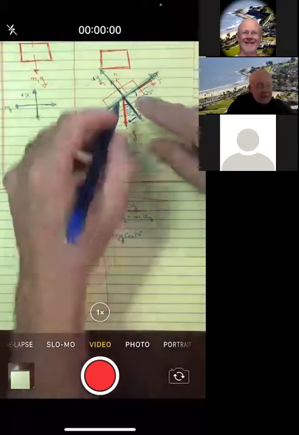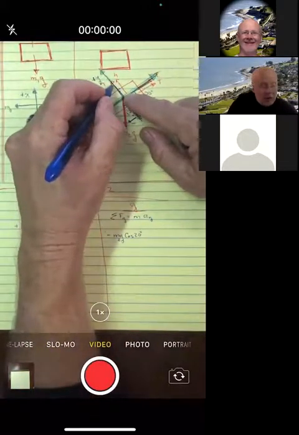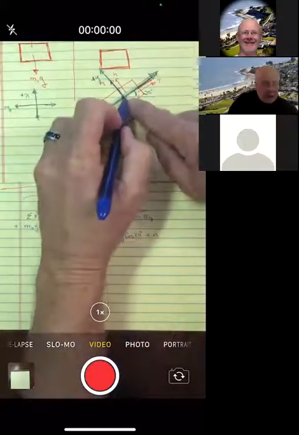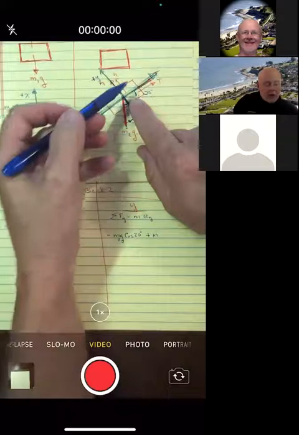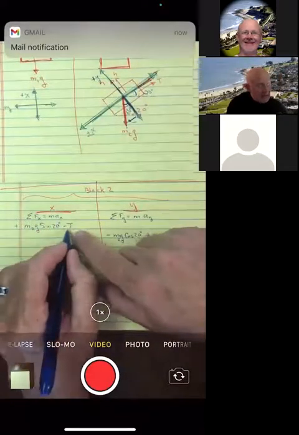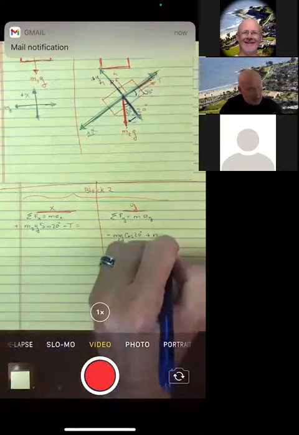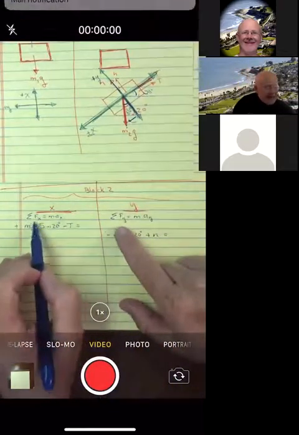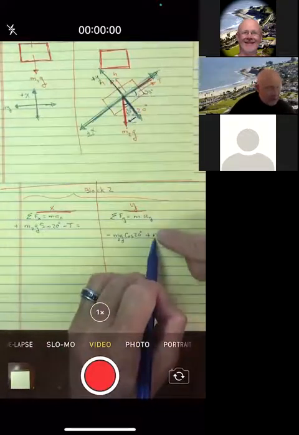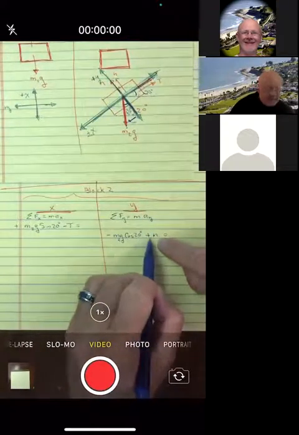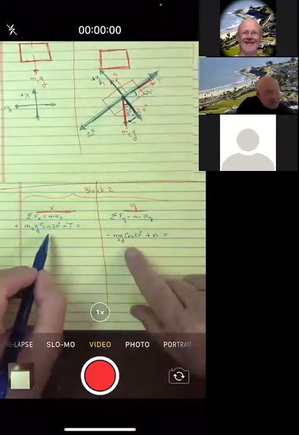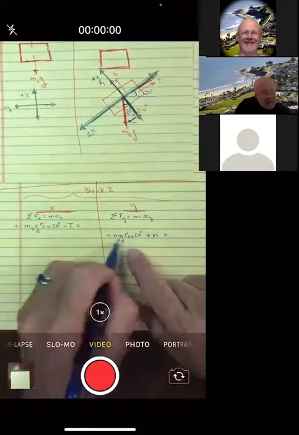Now, if I look at the other forces, like the normal force, it is all in the positive y direction, so that would go here, plus N. And if I look at the tension, that's all up the incline, which we're calling the negative x direction, so that would be minus the tension. And that would finish this part where I'm saying add up all the forces. So I've got the three forces. I've got the normal force, which is all in the positive y. I've got the tension, which is all in the negative x. And then I've got the gravitational force, which has a component in the x and a component in the y.